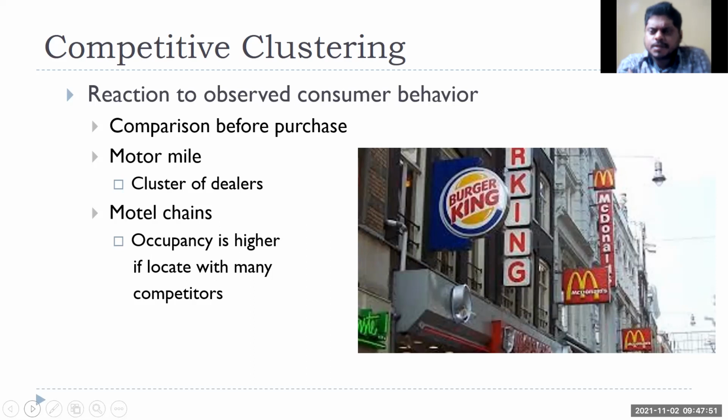So it has nothing to do with this competitive clustering. Is it related to this, or were you asking out of curiosity? Yes, sir, the service part. Suppose a company is giving the guarantee service of 5 years. If the Videocon washing machine goes wrong after 4 years, then the guarantee is still left. Then how does the company make the profit, sir? No, you are asking in terms of competitive clustering, or is it a different question altogether? No, sir, it's different from the competitive clustering. It's a service part, sir.